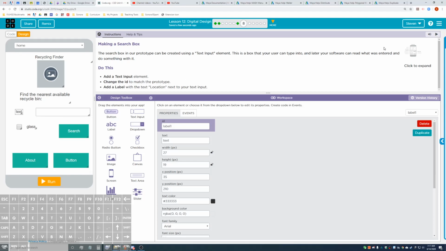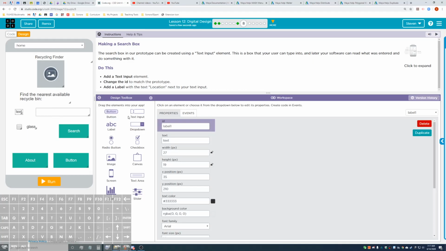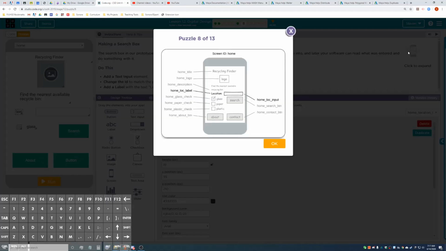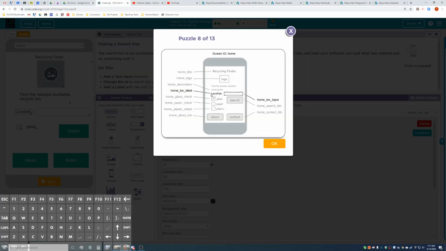Okay. So in our prototype, it's called home location label. So let's go ahead and change this to home location label. Okay, it's going to say location with the little colon here, right?